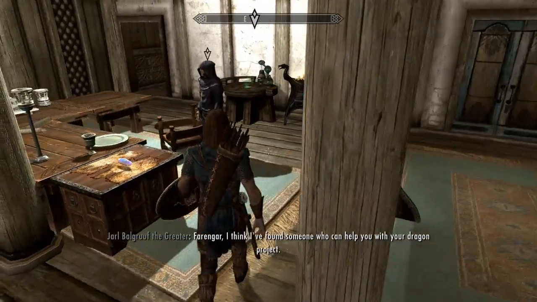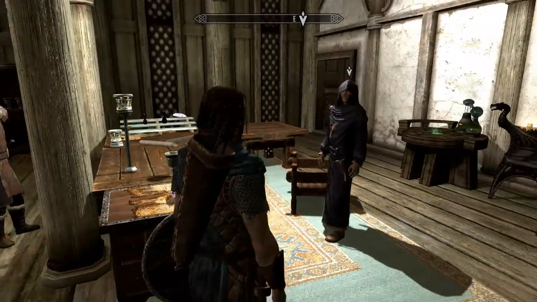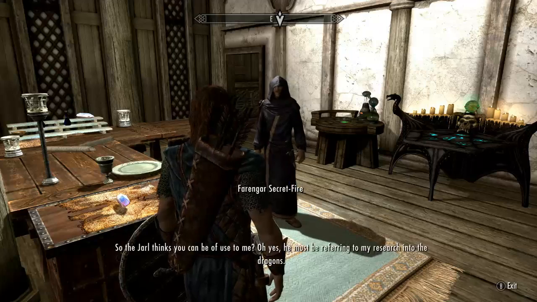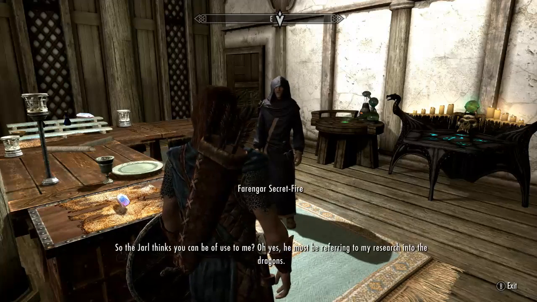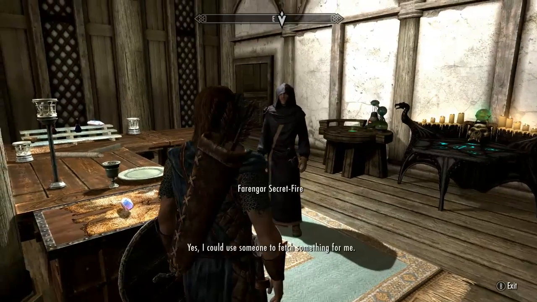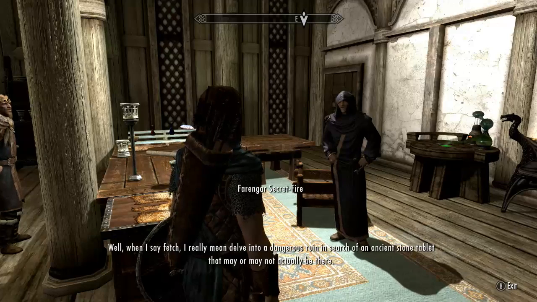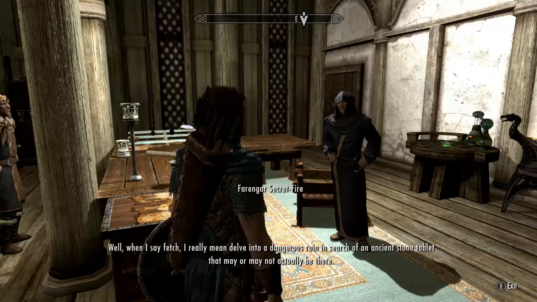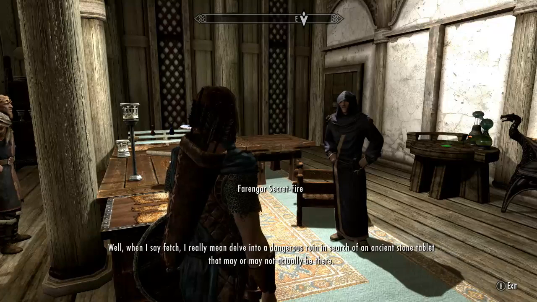Farengar, I think I found someone who can help you with your dragon project. Go ahead and fill him in with all the details. So the Jarl thinks you can be of use to me. Oh yes, he must be referring to my research into the dragons. Yes, I could use someone to fetch something for me. Well, I really mean delve into a dangerous ruin in search of an ancient stone tablet that may or may not actually be there.